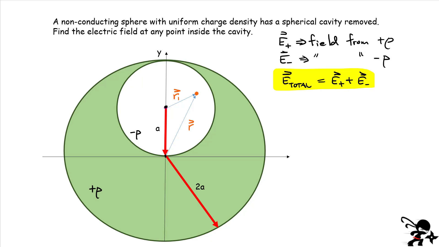I'm considering an arbitrary point anywhere inside this cavity. Now this point I could define as a certain distance away from the big sphere or a certain distance away from the small sphere. I'm going to use that for the different vectors that I'm considering. We have to use superposition to solve this. We're going to label e positive as the field due to a full sphere, green sphere, that has a uniform charge density positive rho. And to that, we have to add the field due to a negatively charged sphere. It's smaller, but it has the same charge density. At the end, our total field has to be the vector sum of both of those. Let's go ahead and draw those vectors. How would e positive look? It is produced by this giant green sphere, so it should point away from it in this direction. This would be e positive.